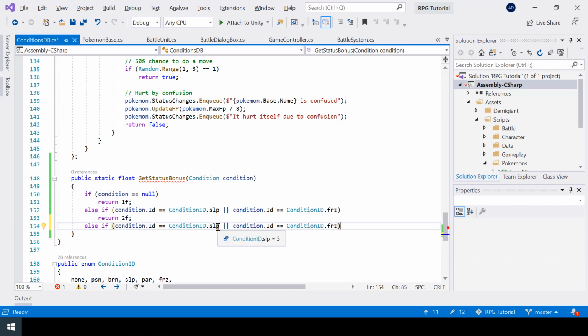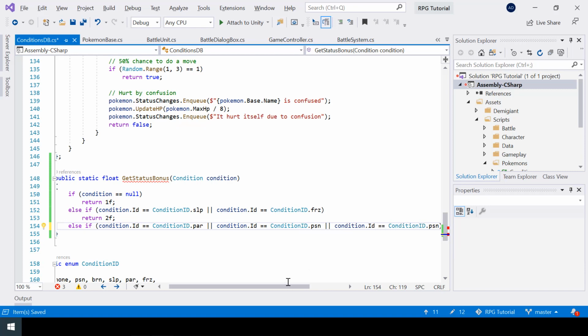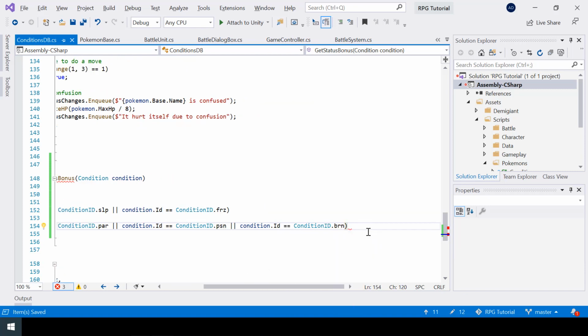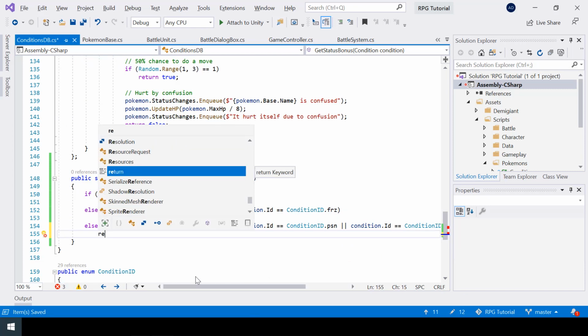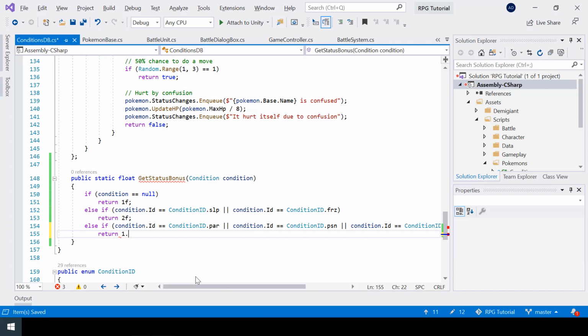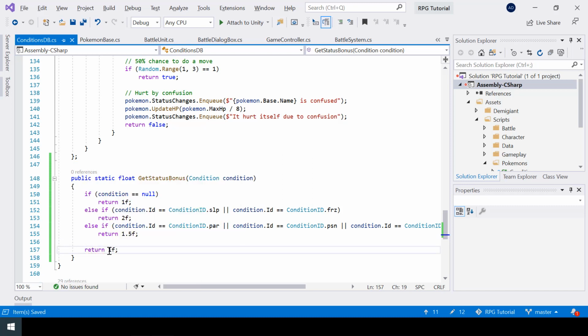And finally, if the condition is paralyzed, poison, or burn, then the status bonus will be 1.5. And if none of this is true, then we'll simply return 1. Okay, so that's how we'll find the status bonus.